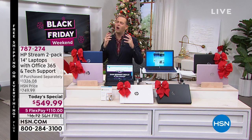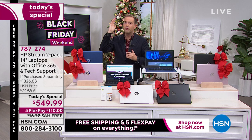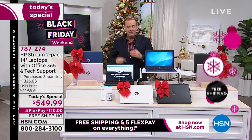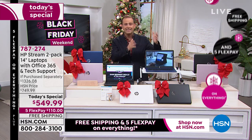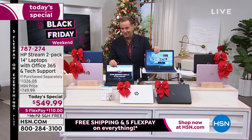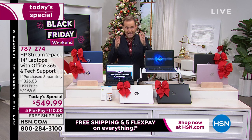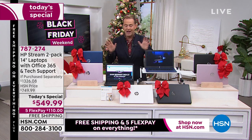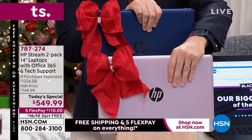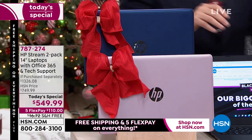Our team worked so hard all year to do this. We live in a time where prices are going through the roof — the price of everything is going up everywhere else, but with us it's coming down. Two laptops, both with Word and Excel and PowerPoint, both with technical support and Find My HP — to get two for $549 is insanely good. Just the shipping charge alone to ship something is a fortune these days, and we'll send it free. We're approaching 10,000 sold already — blue and rose gold is the most popular.